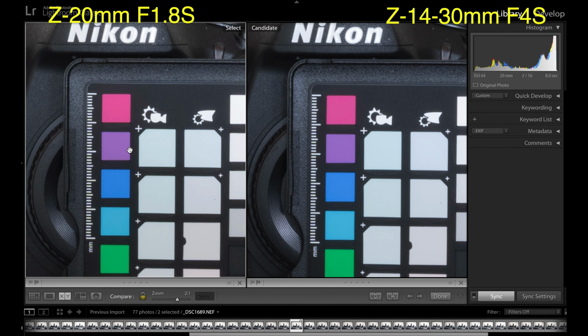And that is because of diffraction. It's long been said that to get the absolute best out of your lenses for landscape photography, you shouldn't be shooting f16, f18, f22 because this diffraction is going to get worse. So that's why f8, f11 for me is that sweet spot. And in most cases, you can get away with f11, but if you wanted the absolute best, then it would be f8.